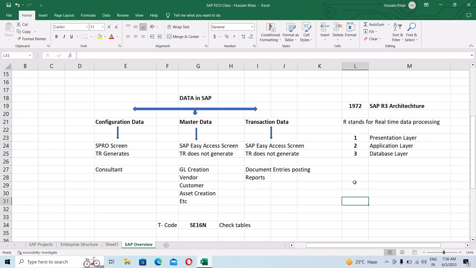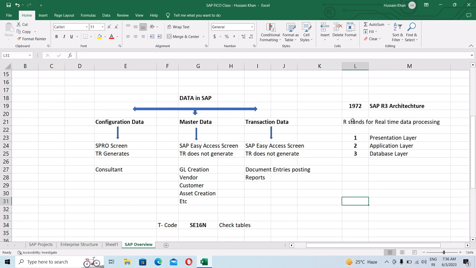Before we discuss the data, let me take you through the SAP architecture. SAP is based on the R3 architecture, which was launched in 1972. R stands for real-time data processing.